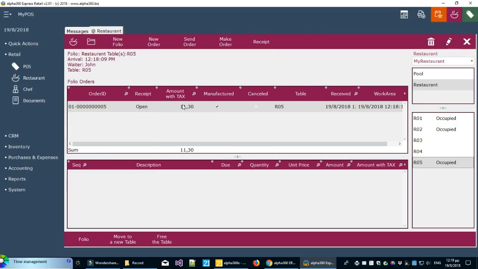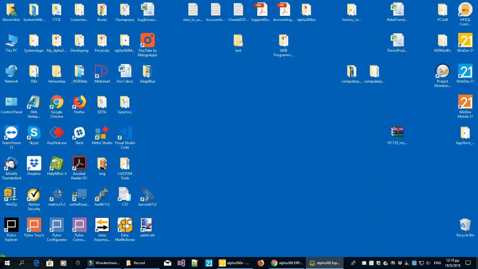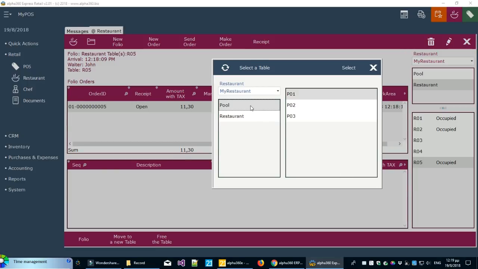Now, what I'm going to do is change this table and move it to a new table, sorry, in the restaurant. These are not available, so I'm going to move him to table 04.